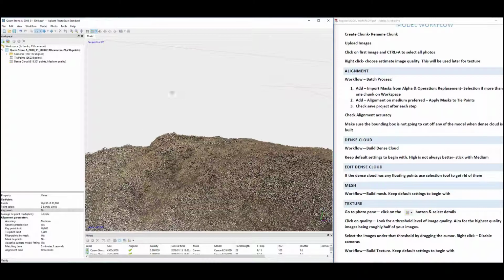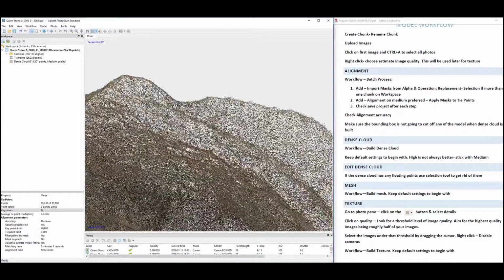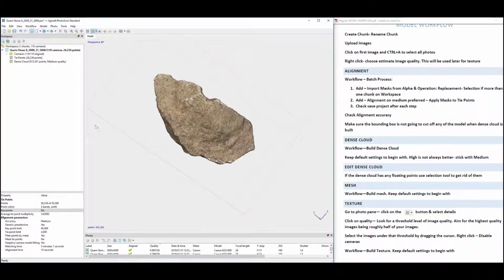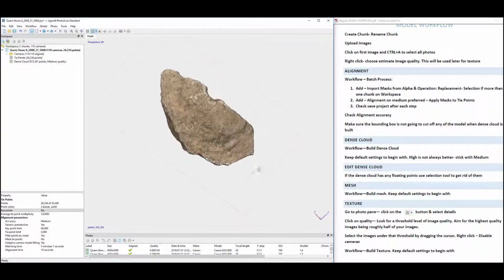Also, if you have any weird stuff like white around the edges, that can sometimes happen, you can also remove that there. But things like this, that's absolutely fine. It's just really getting the really mucky stuff off your model.